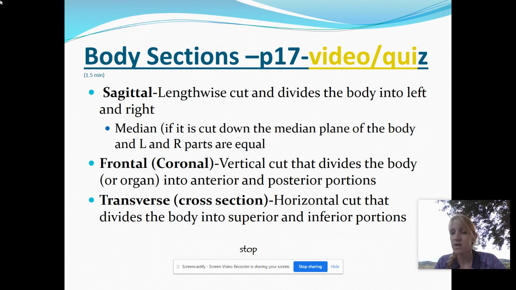Transverse is my favorite because if you're an expert at ninjas like my 7-year-old, you didn't even see that. I'm so fast. That's a transverse cut. In case you're like, I didn't understand that. It's horizontal. So like if you cut her, she'll have a top and a bottom. That's transverse. If you think of a banana, how would you cut a banana? You cut it with a transverse cut. Cut in half, you get a top and a bottom. That's how you cut it. All right, so those are the different types of cuts you need to know, which is good because when you go to dissect, you'll need to know, okay, make a transverse cut.